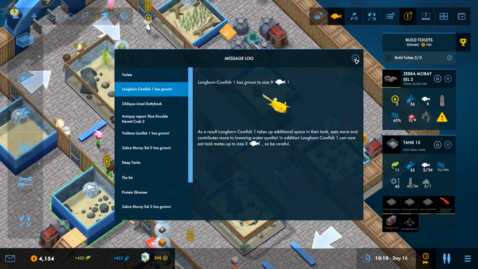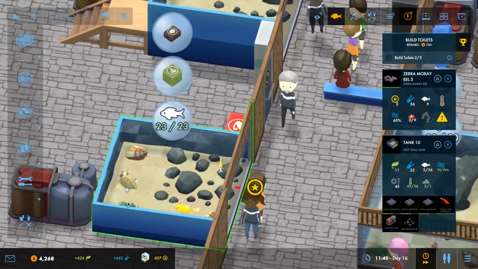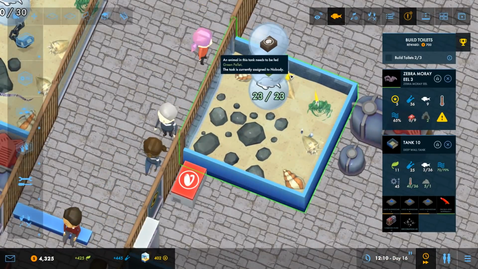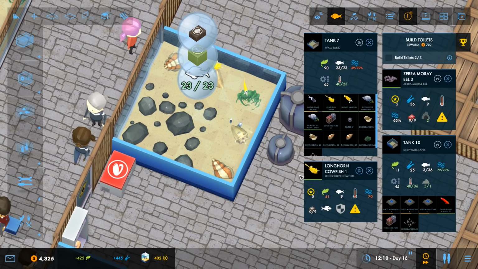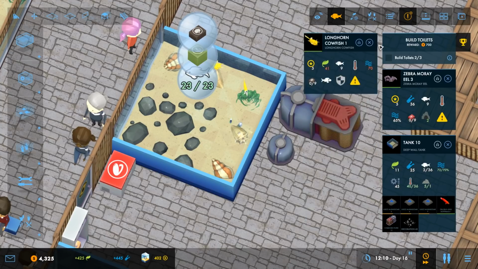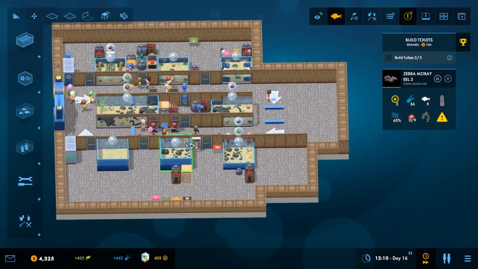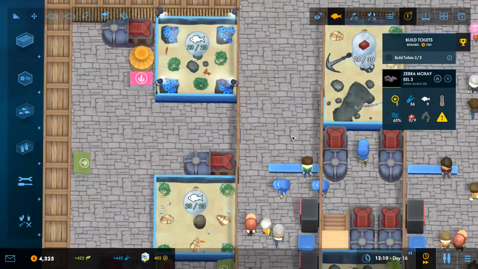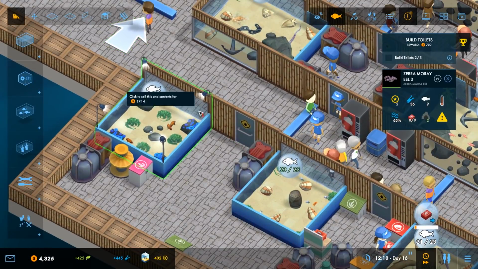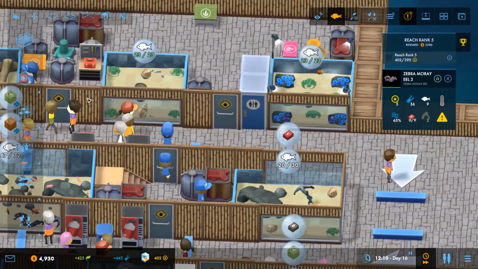Okay, so longhorn cowfish is grown. In retrospect... Oh, no. He's at maximum size. Okay, we timed that perfectly. I think. I've got to make a third toilet somewhere. I didn't even notice. Well, honestly... I can put a toilet right here. It seems real dumb to put a toilet directly next to the actual aquarium.